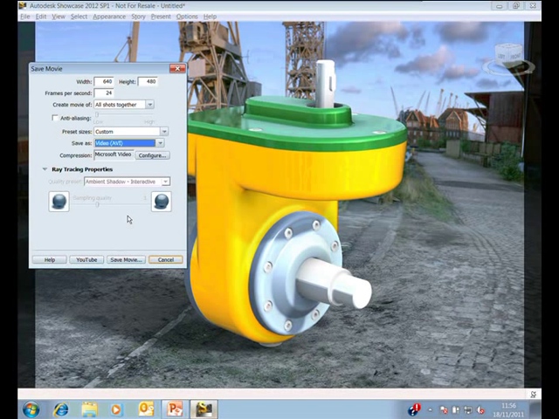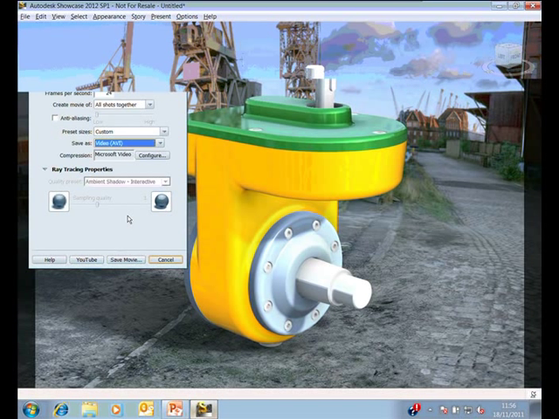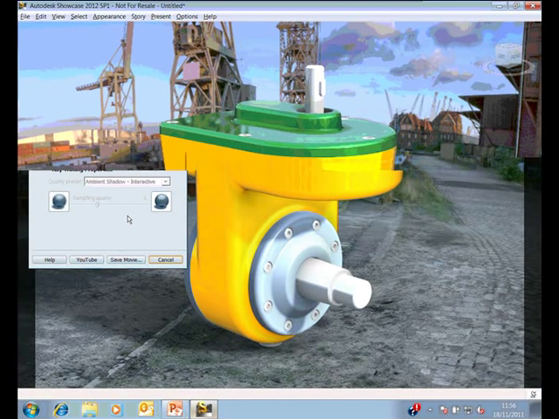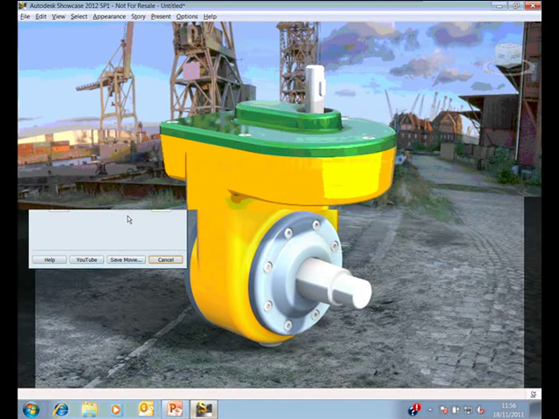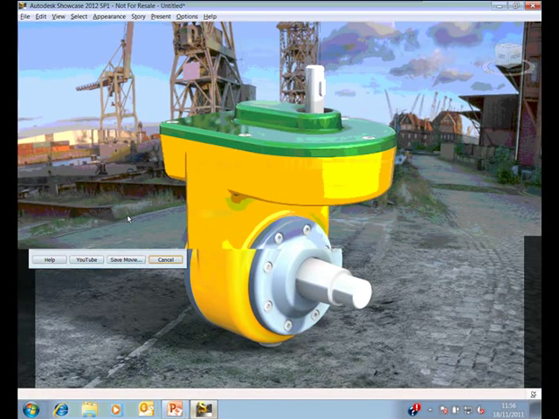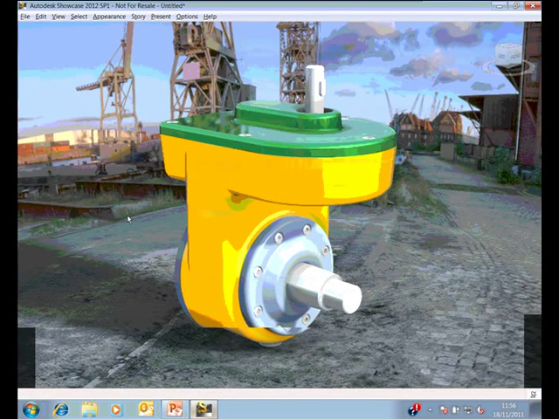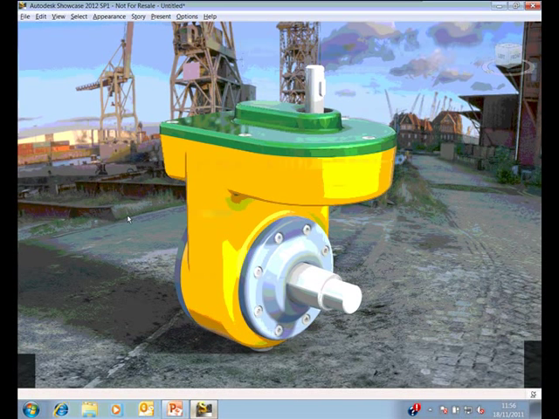Right, let's just try one last thing. I've got a couple of minutes left. What we're going to do here is see if we can animate the gears inside this. I'll only do 2 of the gears. So the first thing we're going to do is just select, by the way, it's the Shift key to select multiple parts and Control key to select or deselect parts within Showcase.